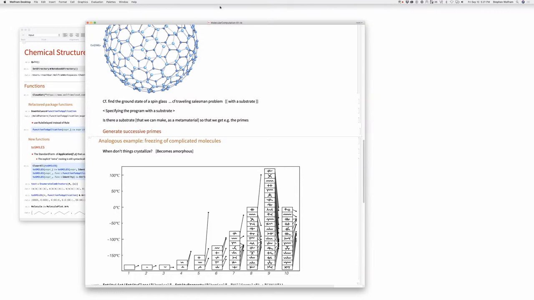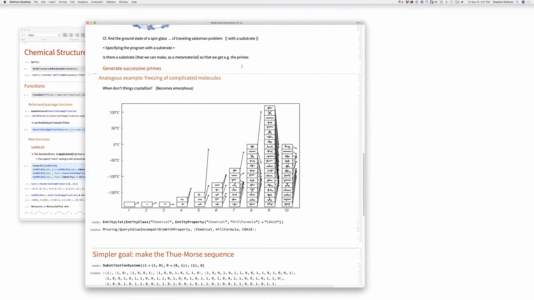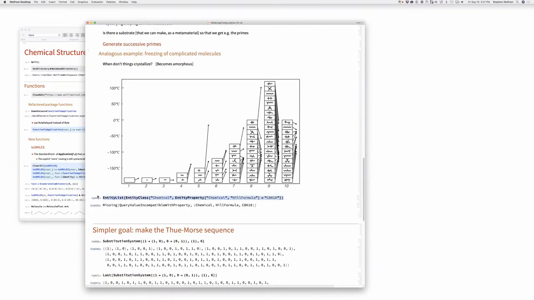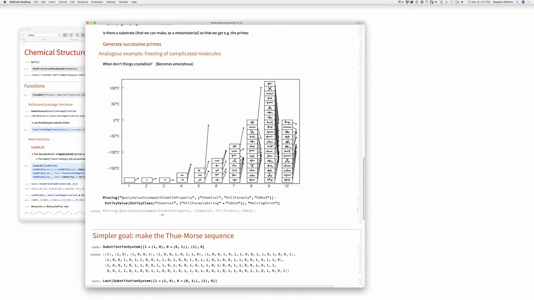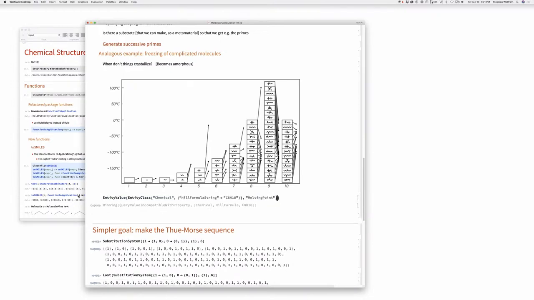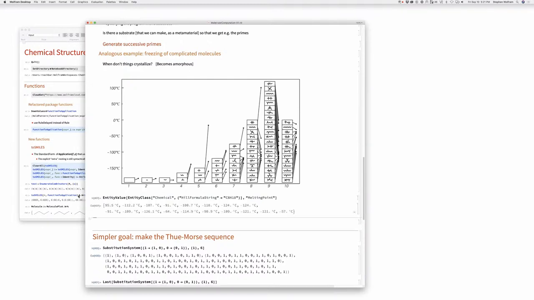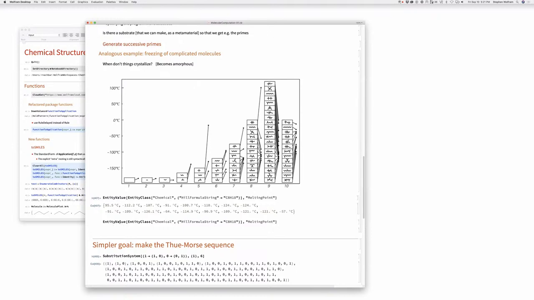Well, okay, pick something else. I'd be happy to have any kind of polymer. Let me pick a different example. Okay, let's just use this. So it was a Hill formula string, and that's why it didn't match earlier. Okay, so that gives us, that's kind of cool, actually. Wow. So how would I get the actual molecules to go with these? You could do entity association as the third argument to entity value there. And then key map molecule, if you want.